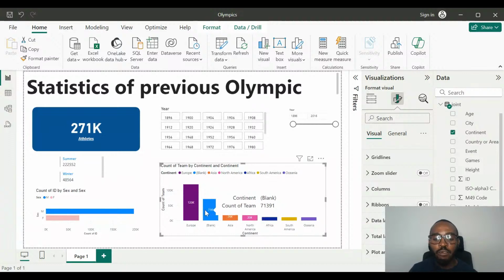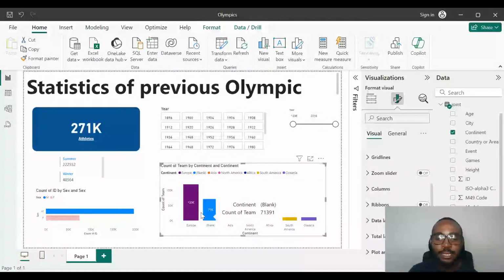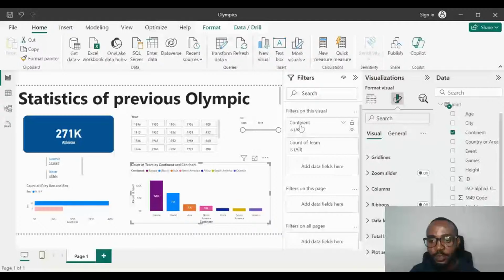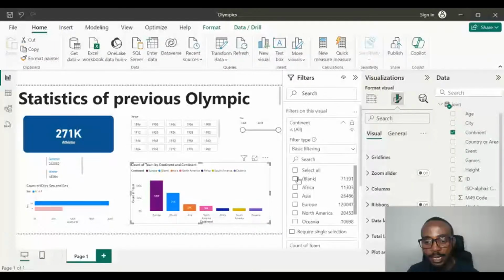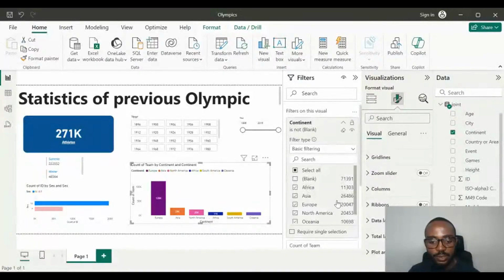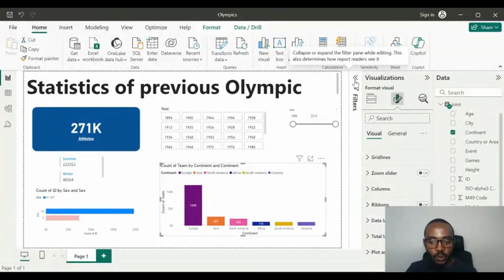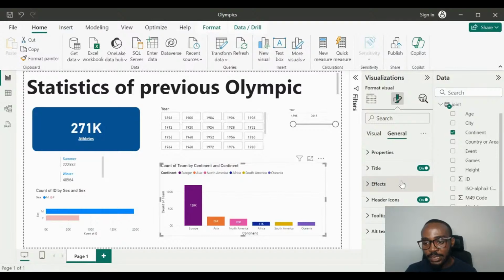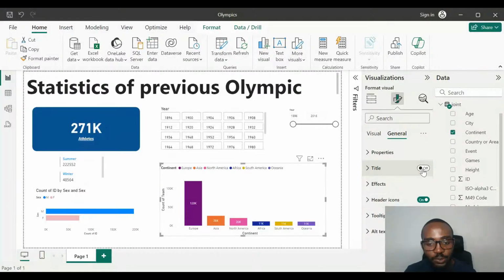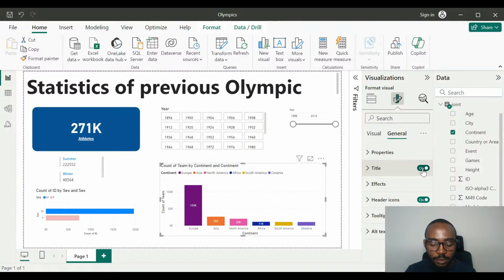Now, if you do not want to have blank in any of your data sets, such as this, we have the filter. I set continent is all. So you could just come in, you want everything except the blanks, just such as this. Okay, you see automatically it has taken effect here. So I'm just going to collapse this so we have more breathing space. And from the formatting, we can edit our title, take it off completely, depending on what you want. I'm just going to leave this now for your imagination.